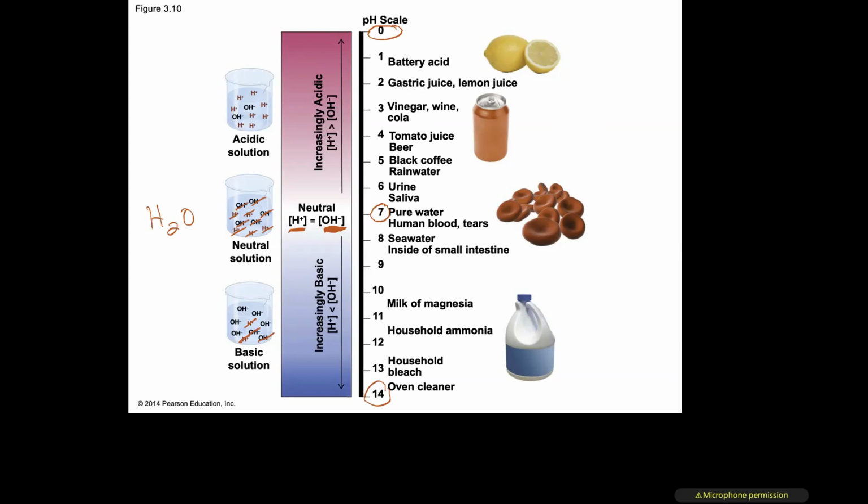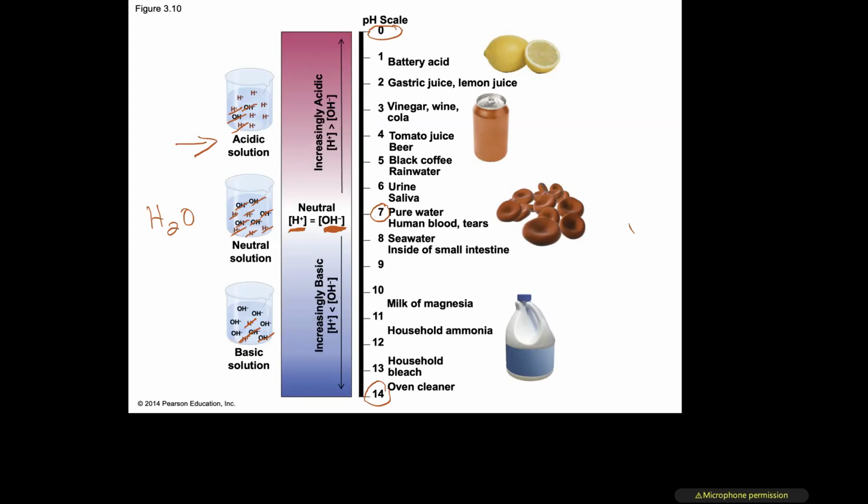So let's look at the lower scale numbers. The lower the scale number, the more acidic the solution, and acidic solutions have more hydrogens in comparison to hydroxide. So let's go make some water. This hydroxide goes with this hydrogen, makes water. This hydroxide goes with this hydrogen, makes water. Now all you have is excess hydrogens. So this up here is an acidic solution. Acidic solutions are very damaging, causing cellular damage.